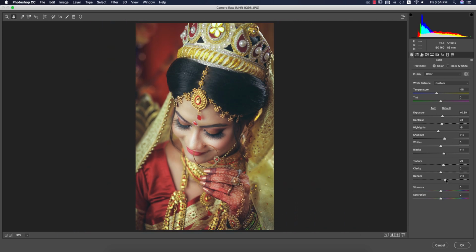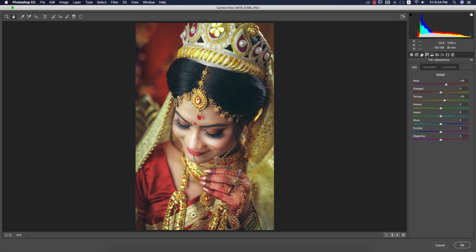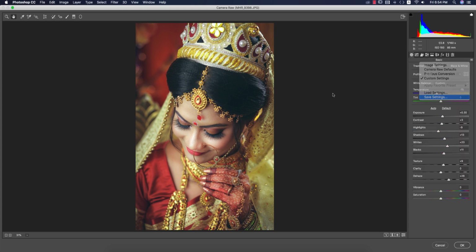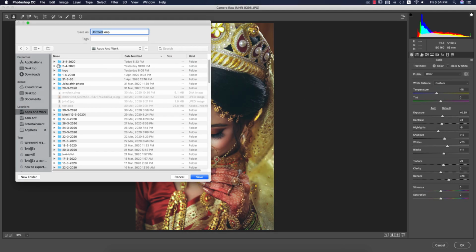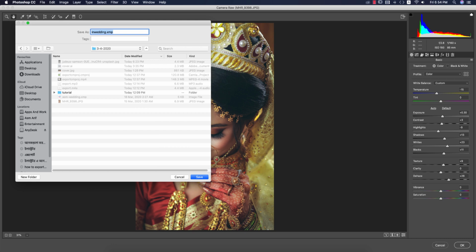Here I'll add a little bit of dehaze, and the whites will be like this. The red color is good. All the things are good, and I'm saving the settings, and I'll provide those settings to you. I'm giving the name Indian wedding. That's good.